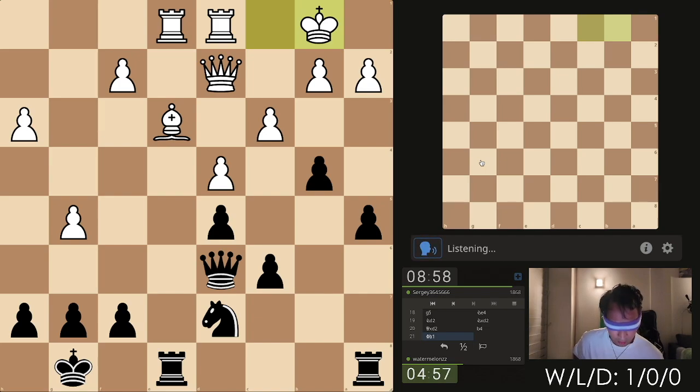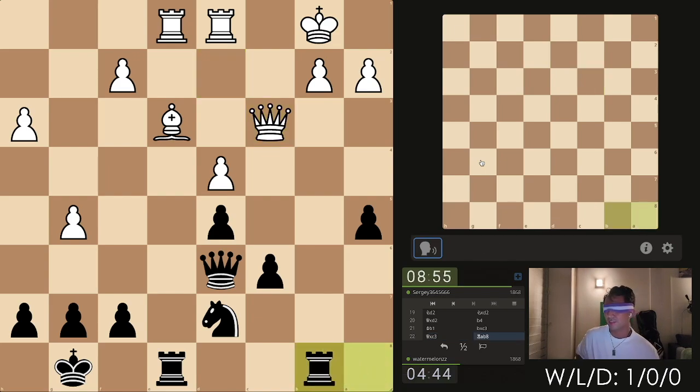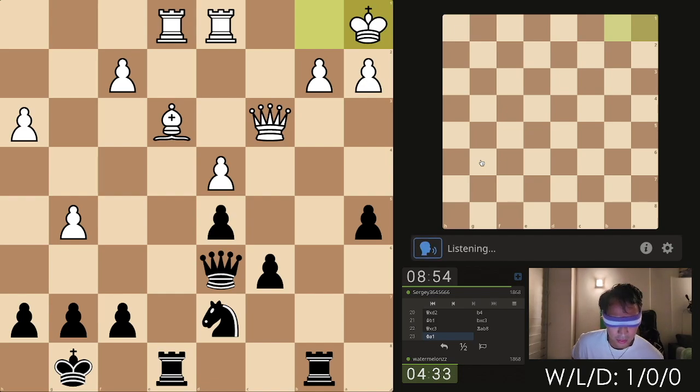b takes c3. Okay, queen takes c3. Okay. And I'm going to play rook b8. Hope it heard me right. Rook b8, yep. King a1, okay. I think knight c4 looks good here. Knight c4.